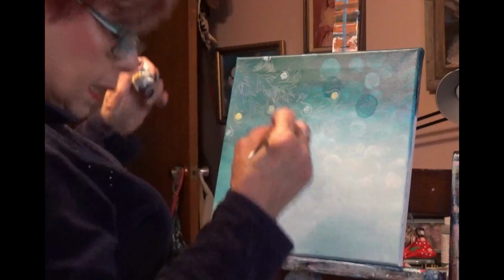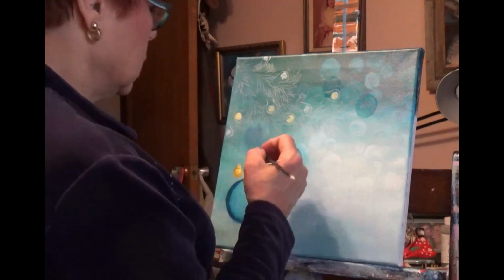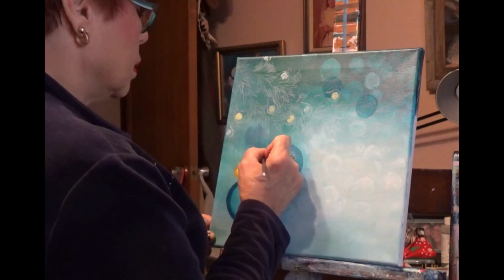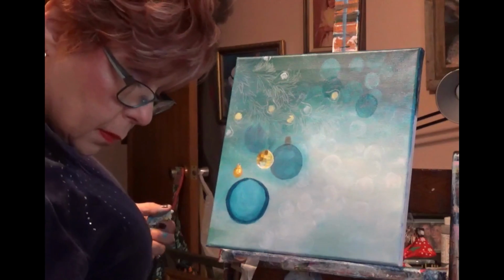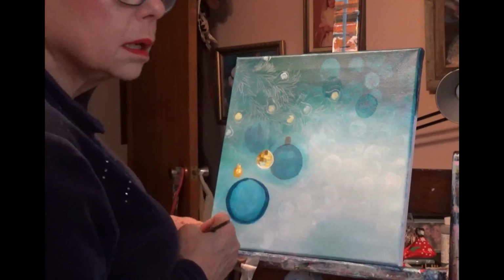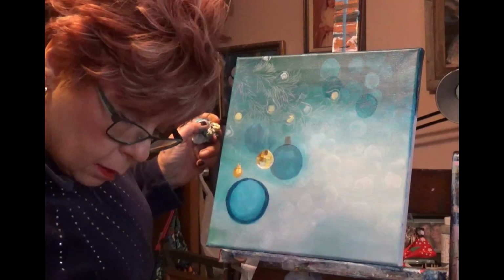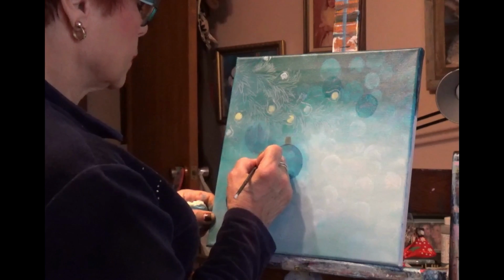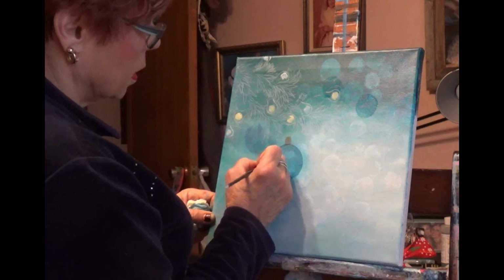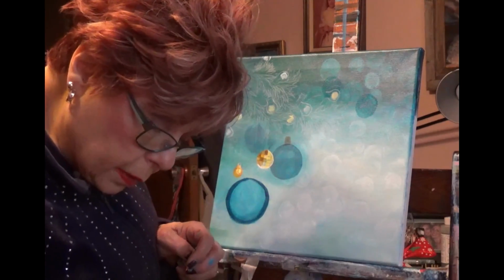Alright, right here we've got sort of like a mustardy shade. This here a little better. Okay, this one is a little lighter also. It's more like a, get a little white in there, see if that'll brighten it up a little bit. Yes, that's good. And it's dark underneath here, so go into the dark.